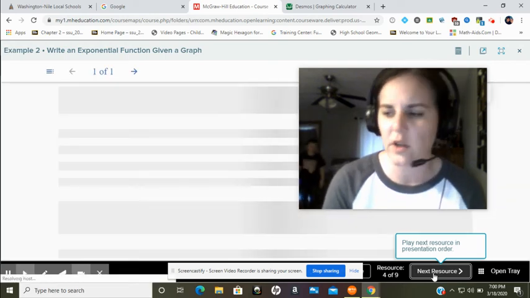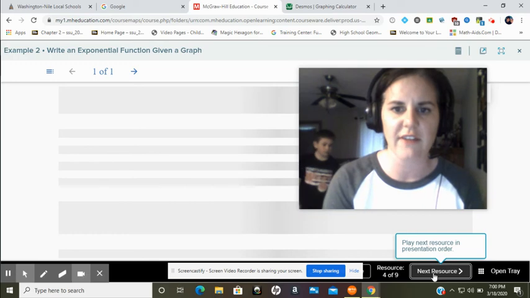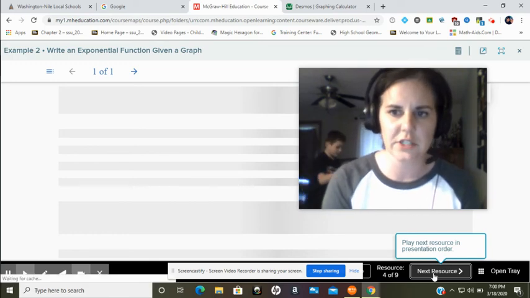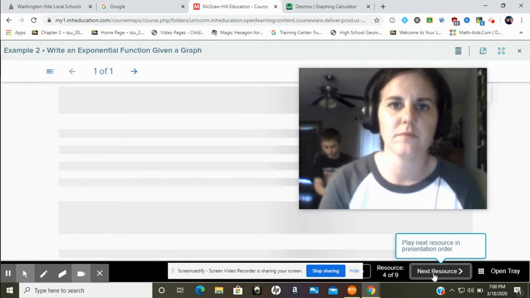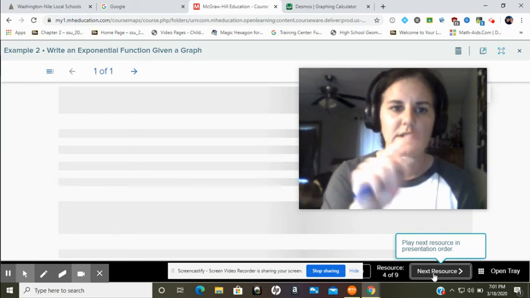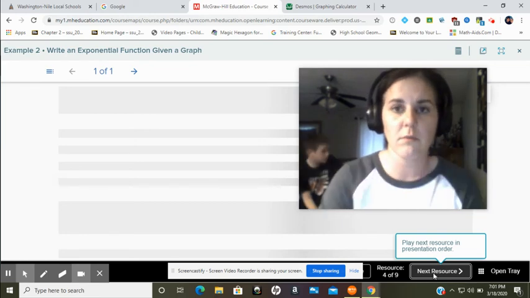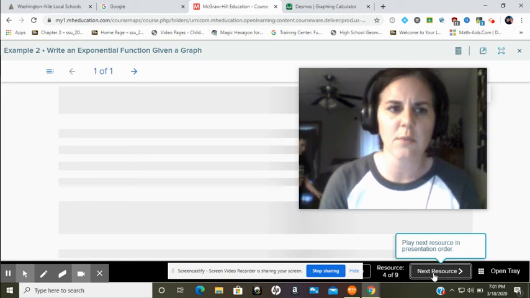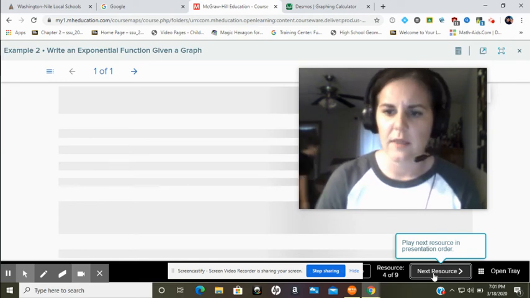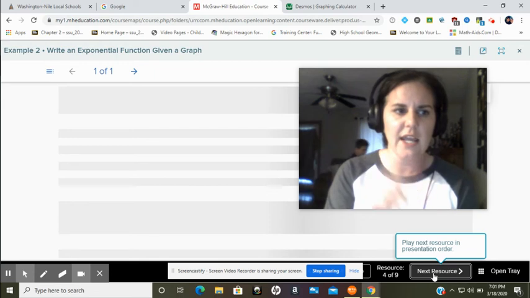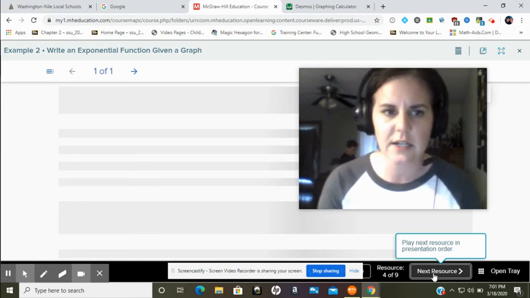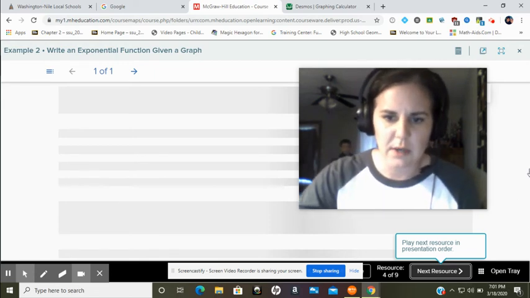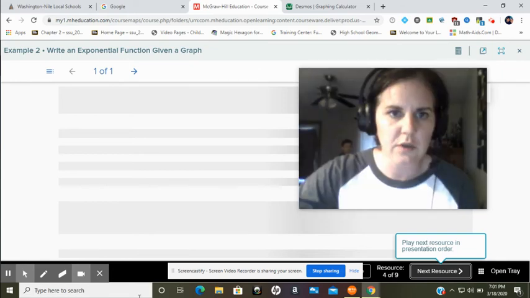So if you're following your work, what you're going to do is click on each of the points you can get on McGraw-Hill. You can look in your workbook. There's a point at -2 and I believe 10.